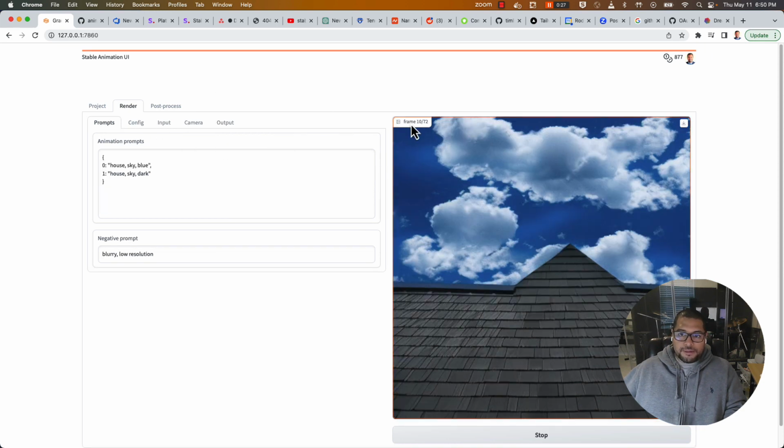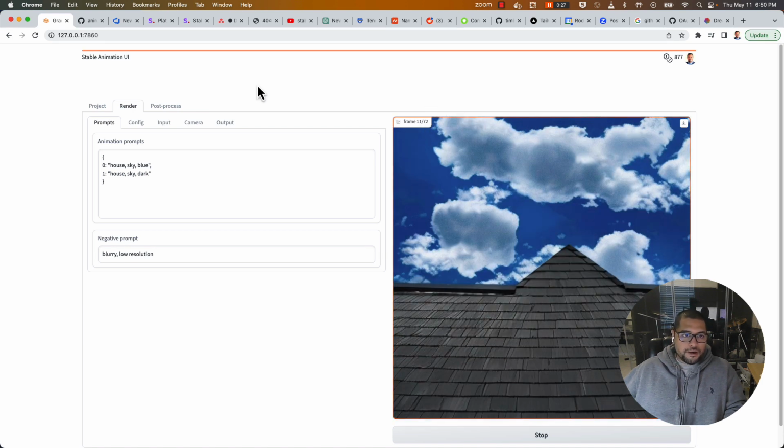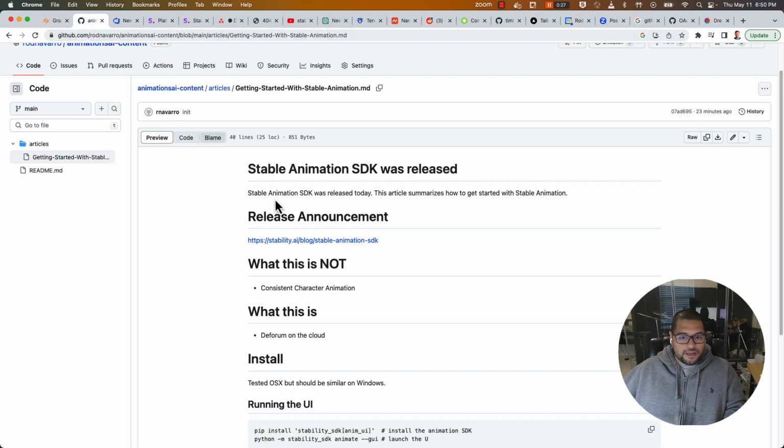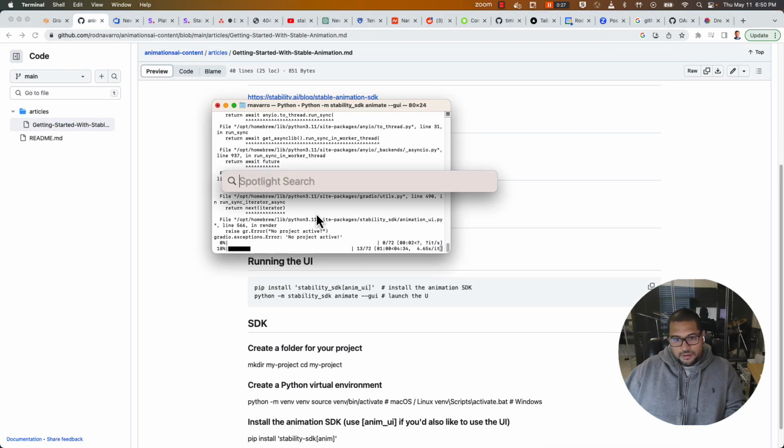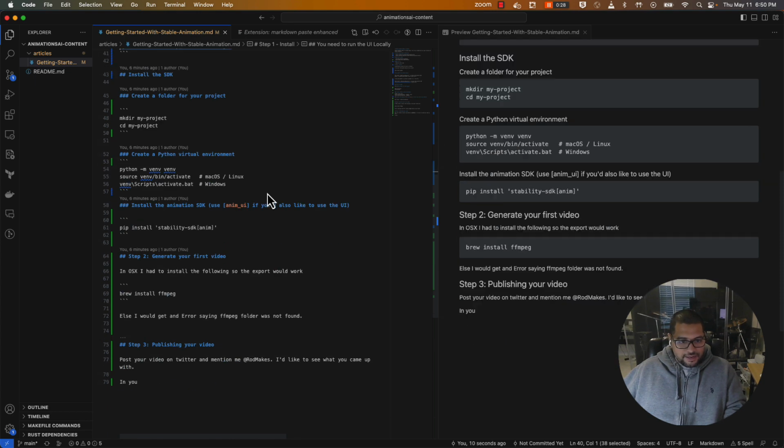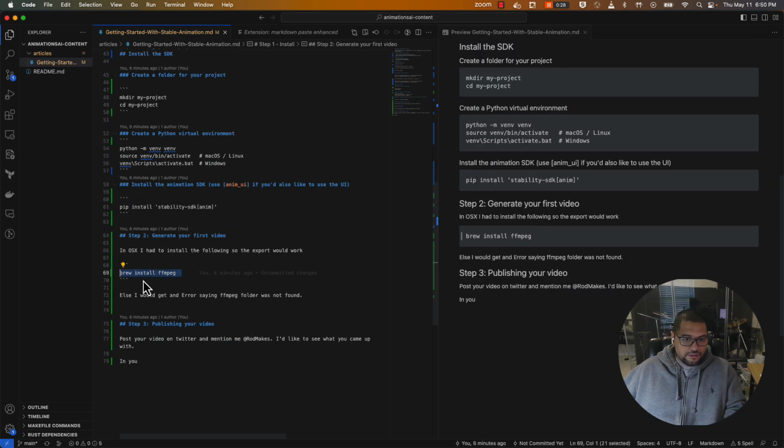So the first time I did this, it went to 72 frames. And after that, it essentially errored out. So that's why I added here a note on installing the FFmpeg library.